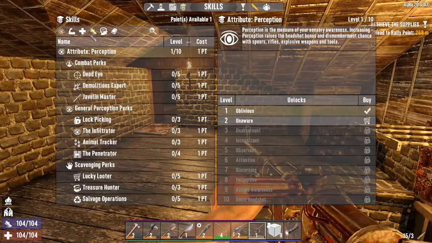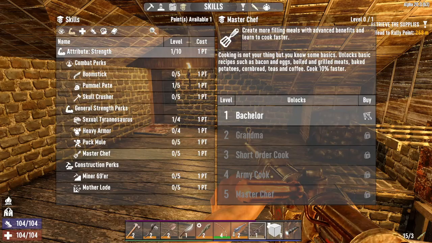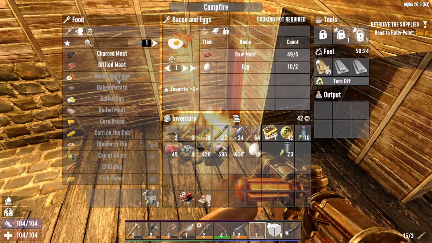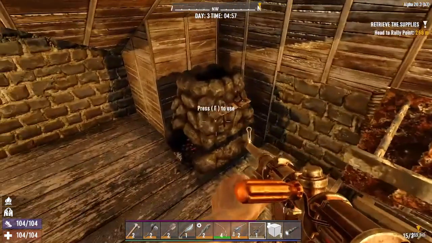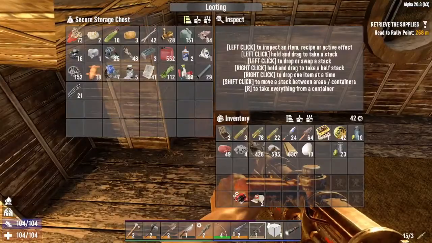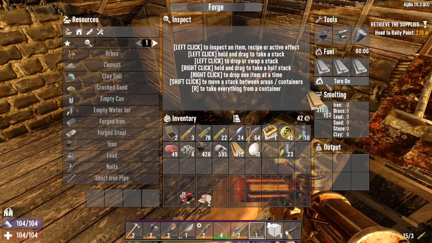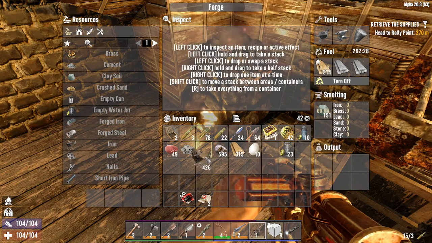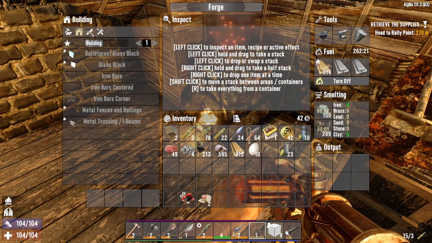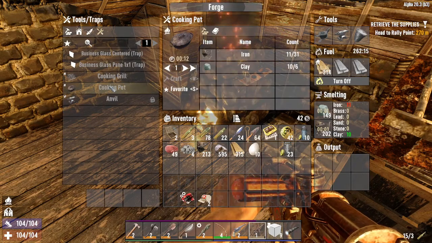And also, we have a point, and I'm going to need to put it into Master Chef because I'm going to need to eat. And now we can actually get bacon and eggs going. Oh no, we need a cooking pot, which is what we have this forge for. So we're going to need to find... So, alright, we have some clay and some iron on us. Let's turn this on. Get that in there. I want to get a cooking pot made right now as soon as we can.